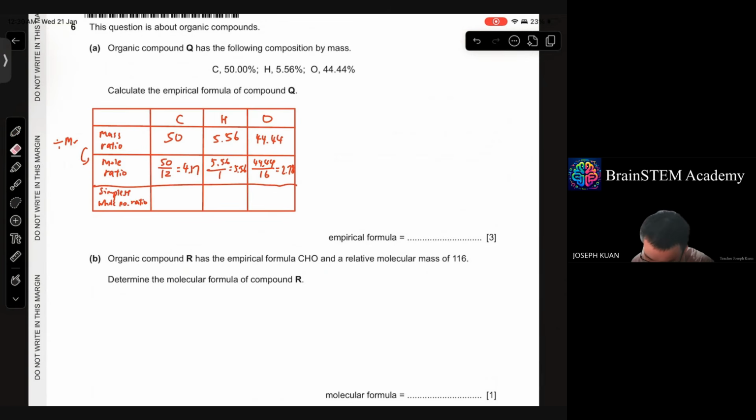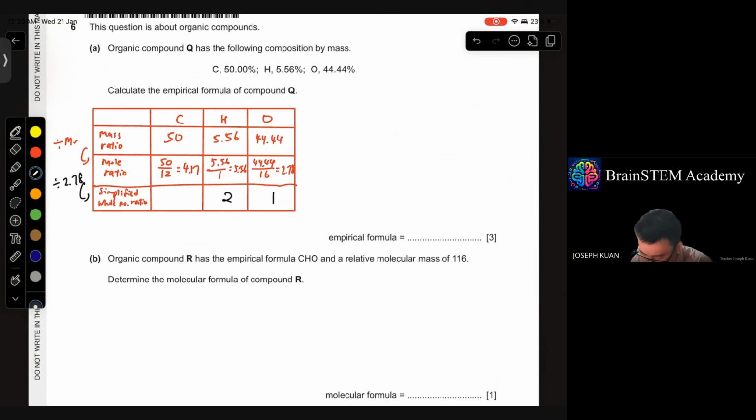Okay, or at least simplified. Simplified whole number ratio, because the previous row looks very confusing. The trick here is just divide by the smallest number. Okay, because we are comparing. So that being 2.78. We realize that it is 1 to 2 and then 1.5. Oh, okay. So some students are stuck at this question actually. From my batch of students, I heard from them after exam. So the point here is, please remember that this is just ratio. At the end of the day, it's just ratio.